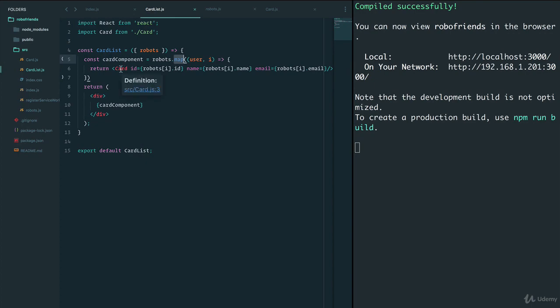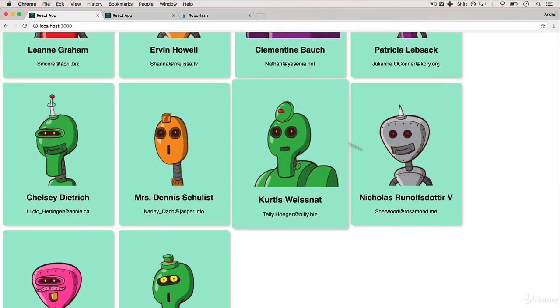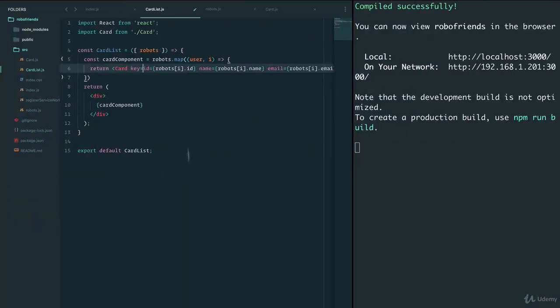But without having something called a key prop, if some of these cards get deleted, React won't know which one's which and will have to change the entire DOM, versus if it had a key prop and says, oh, this one gets removed, I can just remove this from the DOM. Remember, we want to minimize the amount of work that we do to the DOM. So when you do a loop, it's just something you have to remember. You have to give it a unique key. In our case, we can just say i, which is index.